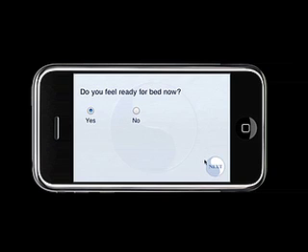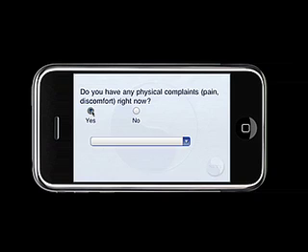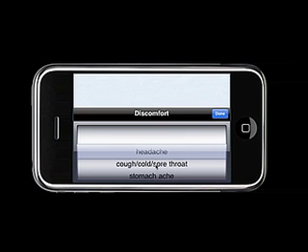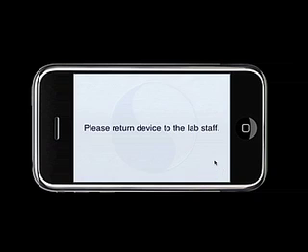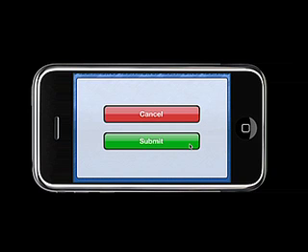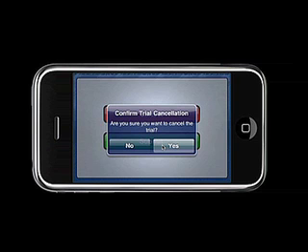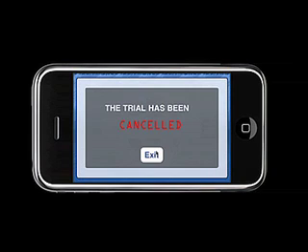Now we also get the opportunity to say another yes or no. And then the biggest difference in this app is we have this custom picker here, as they call it in Apple language, a custom picker. And then we do, instead of a submit, a cancel. So you can see that process. We check to make sure if they're going to cancel, and then we check again, a double confirmation. And then if they're happy with that, it's canceled, and they can exit out of the application as part of the standard workflow.